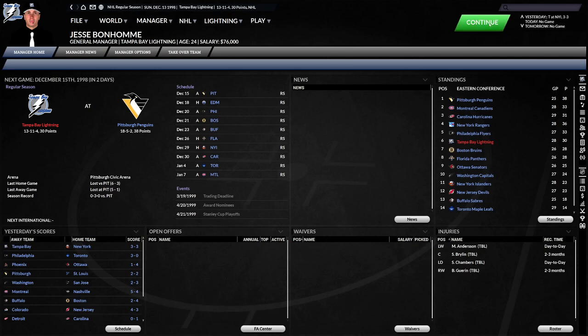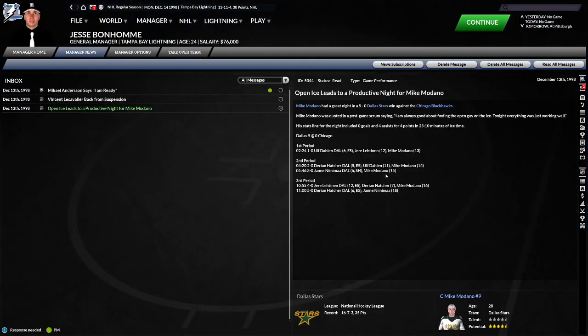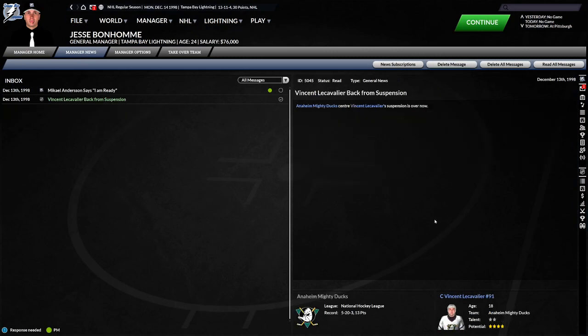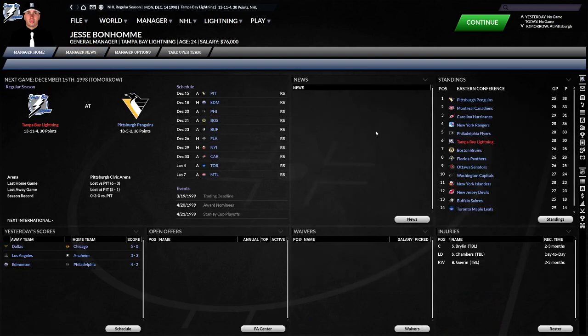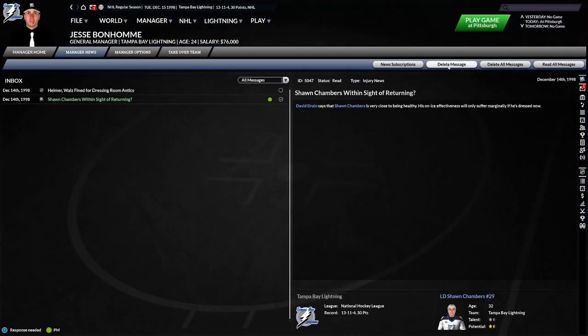Oh, injuries are part of the game. Open ice leads to a productive night for Mike Modano, who had 4 assists against the Hawks. Vincent Damphousse is back from his suspension in Anaheim, and Mikael Andersson says, I am ready. Well, you were already playing before you were ready. Alright, so Sean Chambers is already doing better.